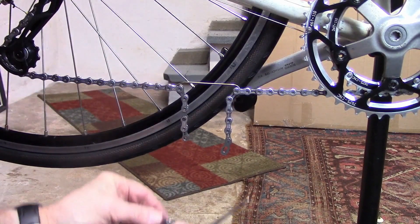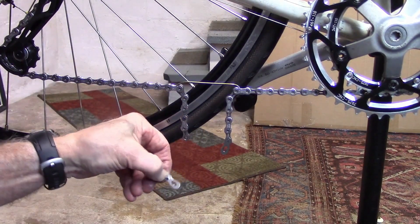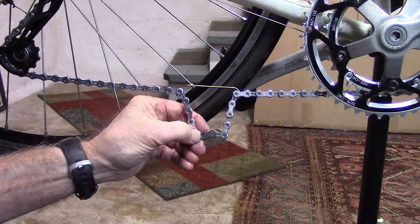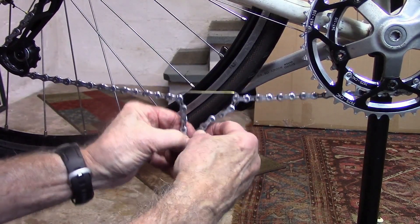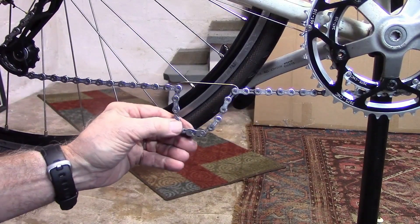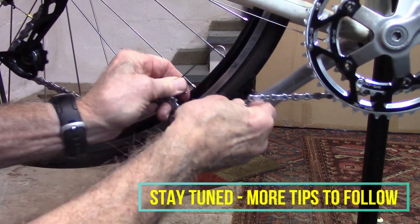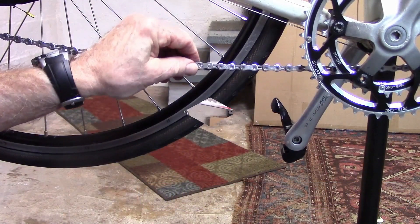That's one side. For the other side, again make sure that the curved edge is up and the notch is down. Place it so the rivet is towards the center. Turn it vertically and pull, and you'll know that the rivet has snapped into place on the outermost part of the link. Remove the chain hook and check both sides.